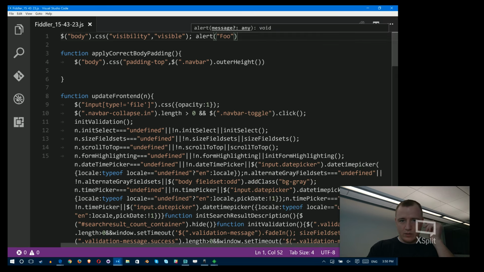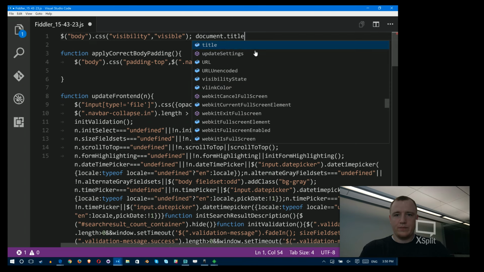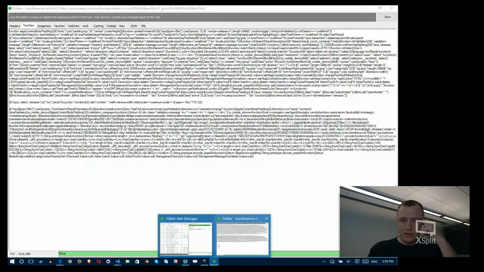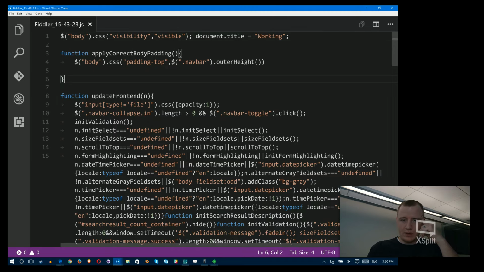What I can do is document.title equals working. If this actually replaces the document title, which is the web page title, then we'll actually know that the scripting is being executed.